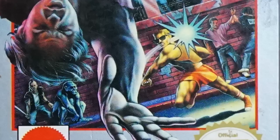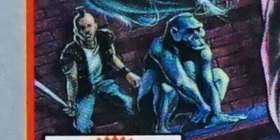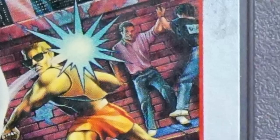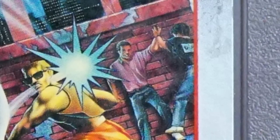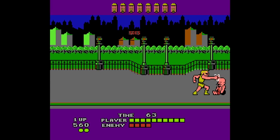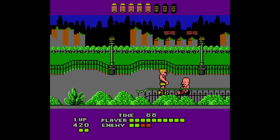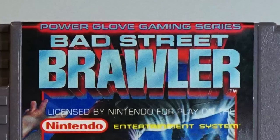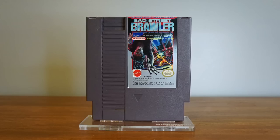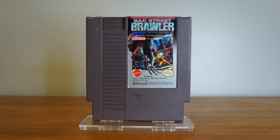Whoa, this surfer dude punched someone so hard, they flew through the cover itself? Damn! Also, check out the background. Is that a gorilla calmly posted up on the sidewalk? What are the two guys on the right doing? It's either a robbery in progress, a complex Kid 'n Play style dance routine, or a subculture of dating that involves couples wearing handcuffs in public. The in-game brawler looks like a blonde gym teacher who hangs out at the beach and buys beer for high school kids. This is only one of a few games designed for the infamous Power Glove, which should say a lot. With the unresponsive accessory, Bad Street Brawler is tedious, frustrating, and extremely difficult. With the regular controller, it's monotonous, boring, and extremely easy. At the top it says Power Glove Gaming Series, which is a feature unique to the cover of this game and one other, Super Glove Ball. It's really a shame the Power Glove didn't really work, as in theory it could have led to way better games than these two.